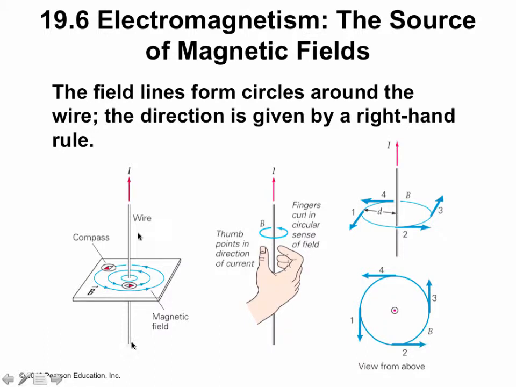If I take a straight wire and I pump a current through it, and the current is flowing in this direction, and I set a compass next to it, it will align with the magnetic field, pointing in the direction of the field. Now, because the current is constantly moving up and it exerts a force, everybody take their thumb out and point it in the direction of the current. So if I have a wire that's going up and the current is flowing up, curl your fingers like this. That is the direction of the magnetic field. And so whenever we pump electricity through a wire, it generates a magnetic field that kind of rotates around that wire.